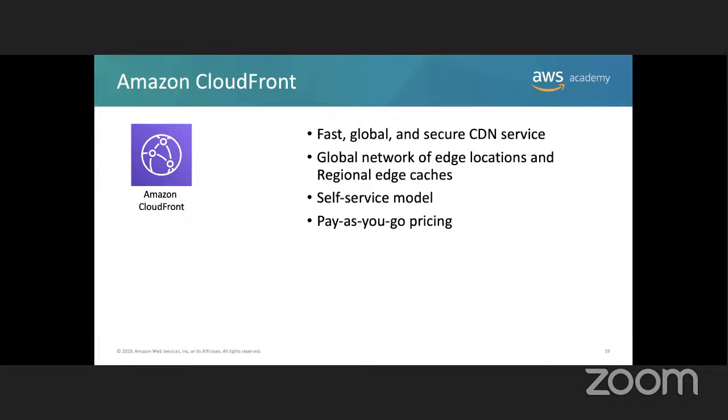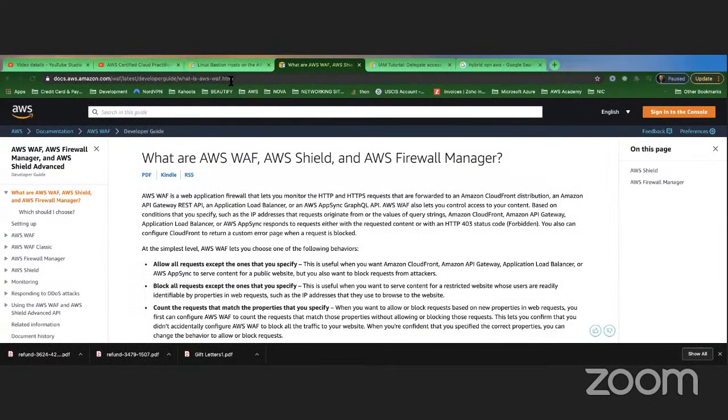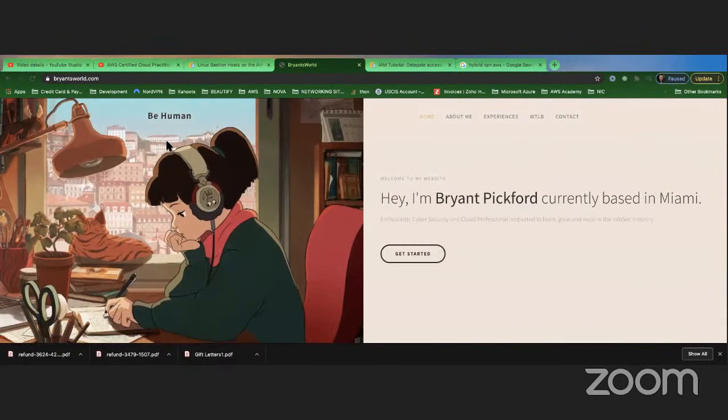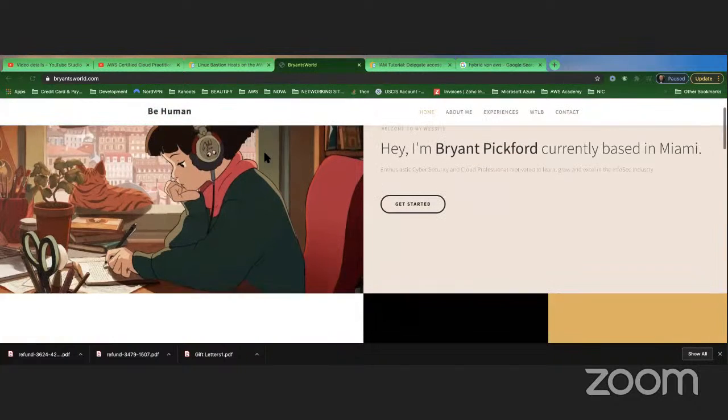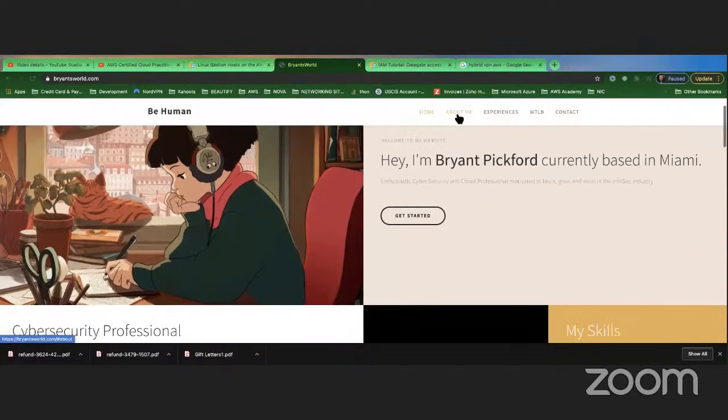Now, I have a student in my other class, my evening Solutions Architect class. He's using Route 53, he's using Amazon S3, and he's using CloudFront in his website. I think I showed you guys the website already. I think I did. Anyways, I'm going to show it to you. So this website is built with S3, CloudFront, Route 53, and Certificate Manager. Okay, so using everything from AWS. As you can see, it's super fast.